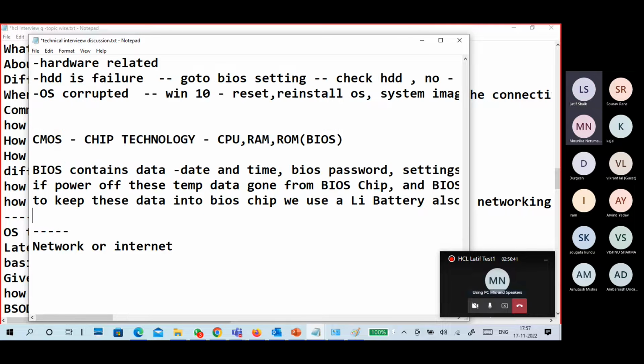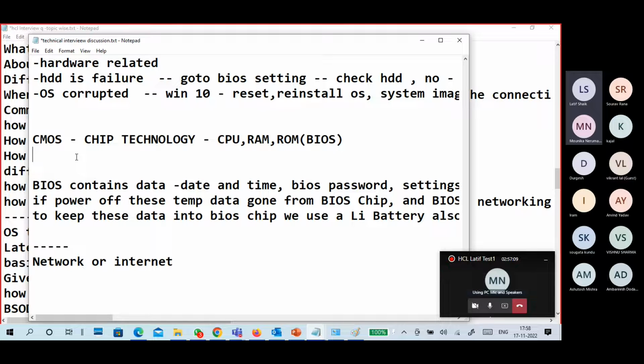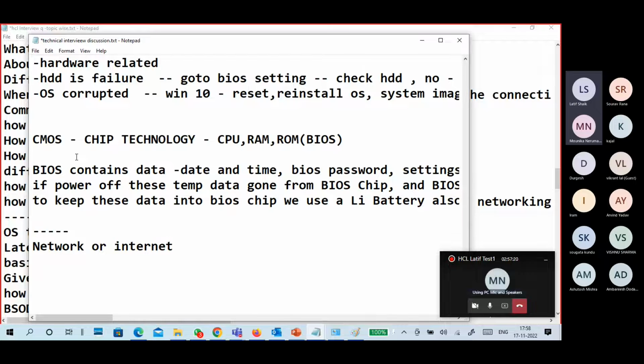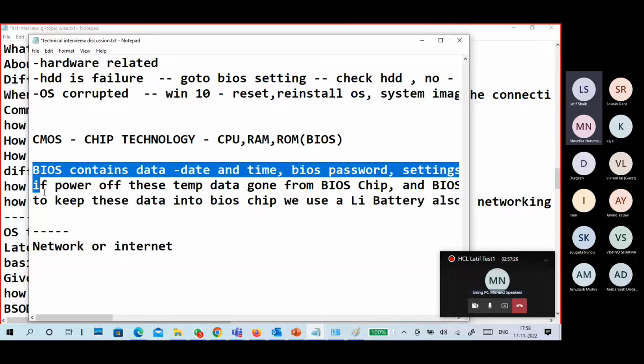Okay. CMOS is a chip technology, complementary metal oxide semiconductor field effect transistor. I'm not telling that, which you already know, but I'm telling. Don't say CMOS means battery. CMOS is not battery. CMOS is a chip manufacturing technology. We use CMOS transistors to build our chips. Of course, there is so much accuracy there, but I'm not telling accurately. But this point is accurate, so keep going with that one.